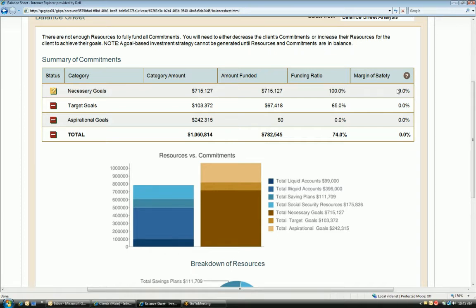So in investment planning, what this means is that your investment strategy can't have such risk that it would incur losses over 9% and put these necessary goals at risk. So you're going to see a very conservative portfolio as a result of this. And I'll play around with it to illustrate how risk capacity comes into play here.